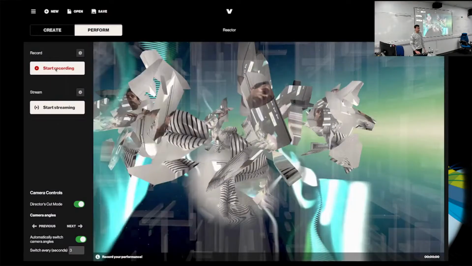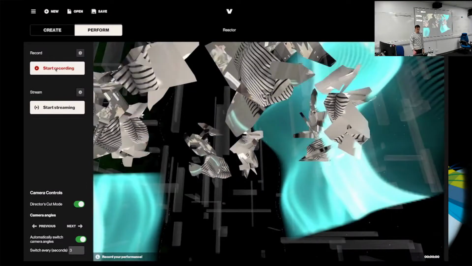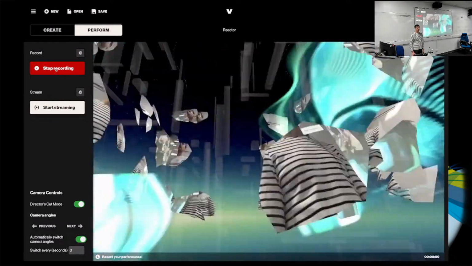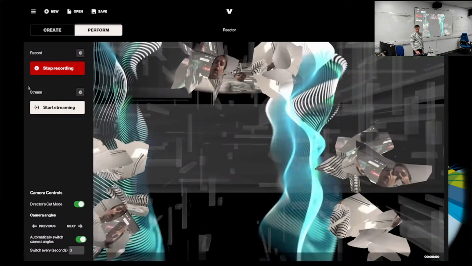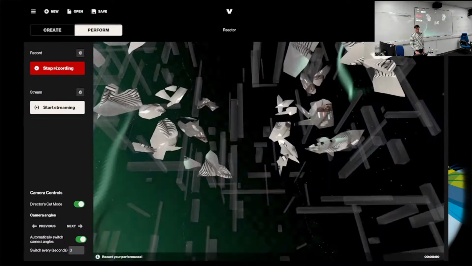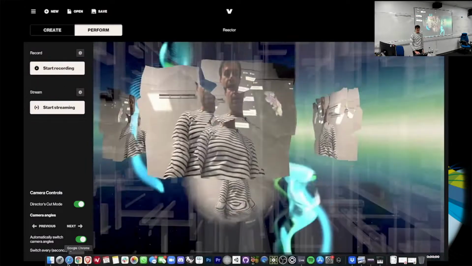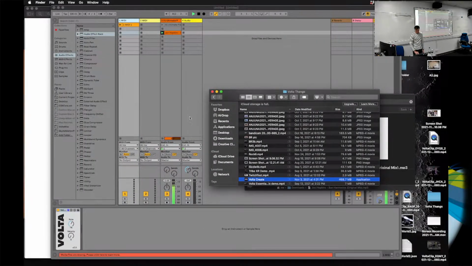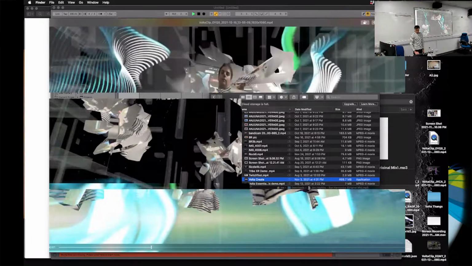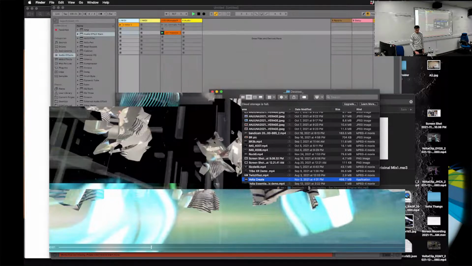And if you just want to use this to make cool video content, it renders and records video in real time. So right now this is recording me. And now if I go to my desktop, that clip is right here. Although it's pretty slow right now.